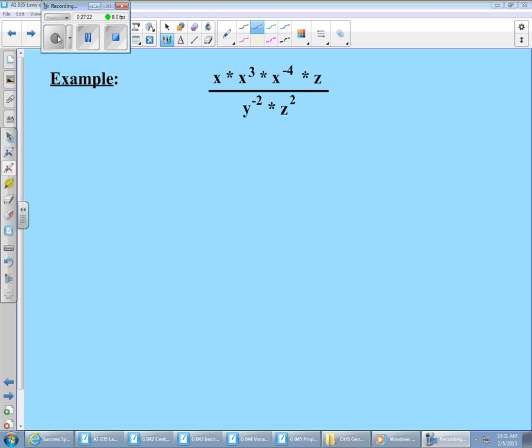So let's see what we can do. The first best strategy on problems like this, where it's got all these different variables, is to combine the variables as best you can, right off the bat. Don't really worry about getting things from numerator to denominator or anything like that. Just look at the numerator. Let's see what we can combine. Look at the denominator. Let's see what we can combine. And then look at the problem again. We'll have a look at the numerator. Is there anything we can combine?